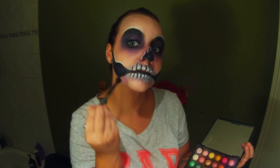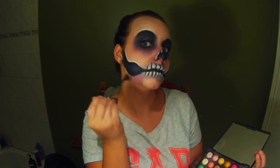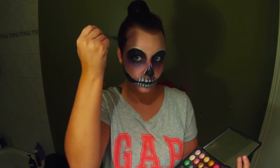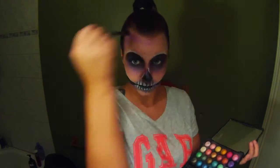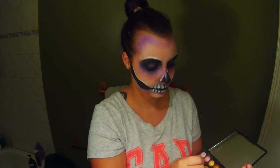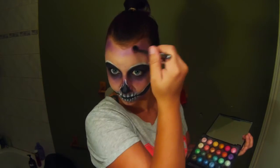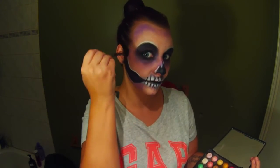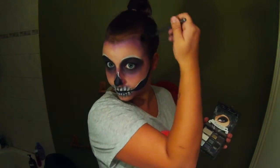These face paints are those same Nazarene ones that I use for all my videos. Now I'm just shading the hollows of my face with the purple eyeshadow from that Hot Makeup Palette, and then I go around the bottom and my temple with the black afterwards from the other palette I was using for the eyeshadow. I'm just trying to hollow the face, and this is with a really fluffy brush — you could use a contouring brush or a blush brush for this as well, just to give everything that purple glow. Then I'm using that black color to finish shading it all in and blending it all together.